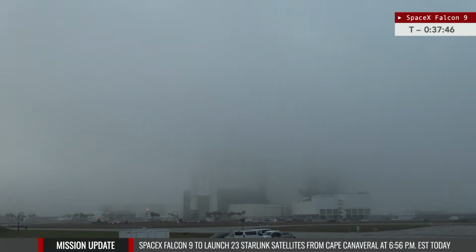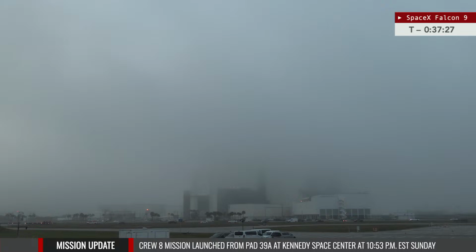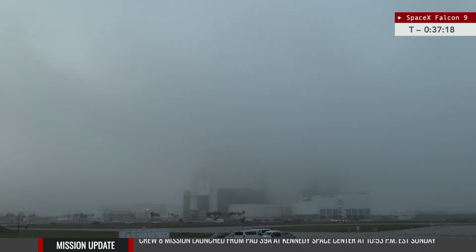While we may be blocked from seeing the rocket from our vantage point here, we do not put all of our eggs in one basket. Our friend Pete Carson's helping to track the Falcon 9 rocket, and it sounds like where he is, he may have a better vantage point. So we will call upon him, and hopefully that'll work out well.